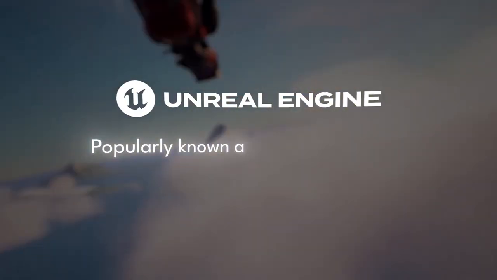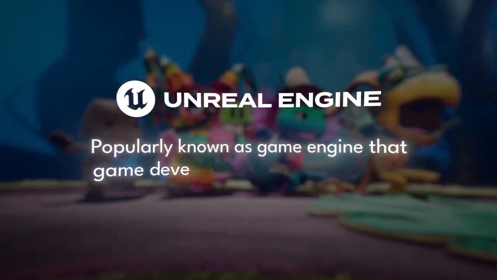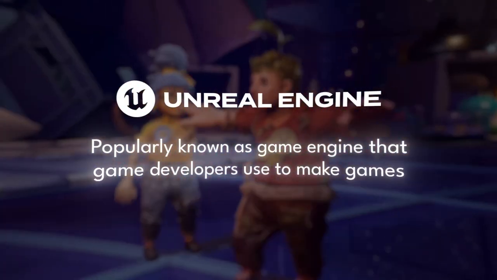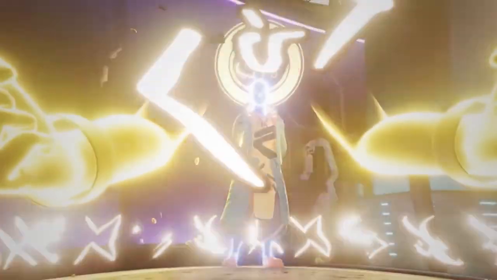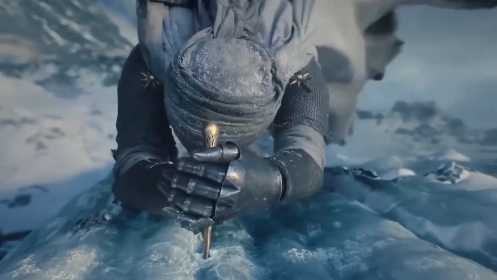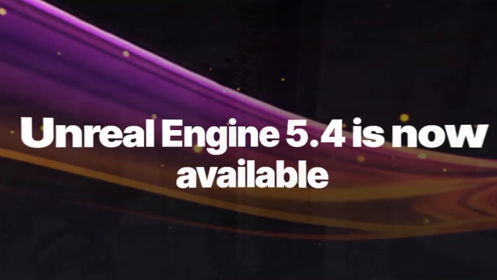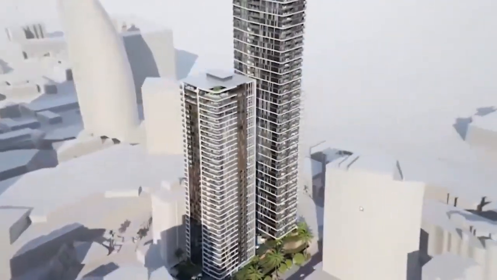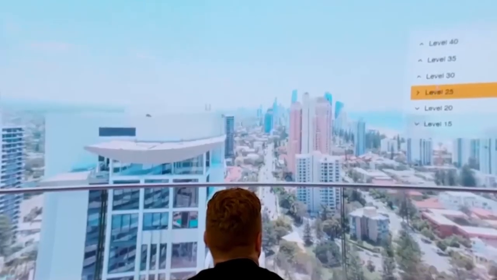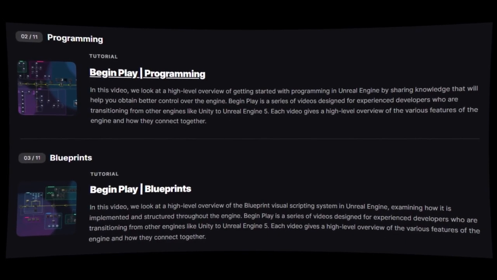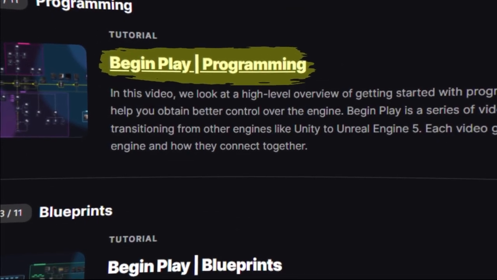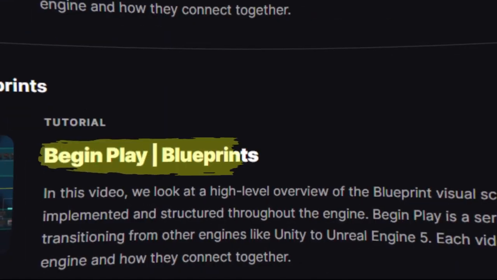Now, Unreal Engine is popularly known as a game engine that game developers use to make games, but also filmmakers and visual effects artists use for filmmaking and pre-visualization. The new update also features the ability to make motion graphics, and you can even model and simulate worlds to understand its physics. Learning Unreal Engine is also a good introduction to programming by using something called blueprints instead of writing code.